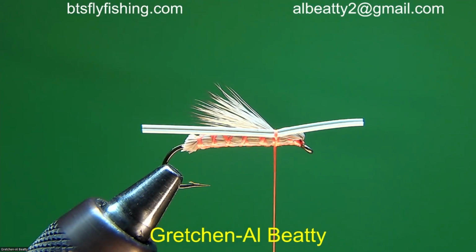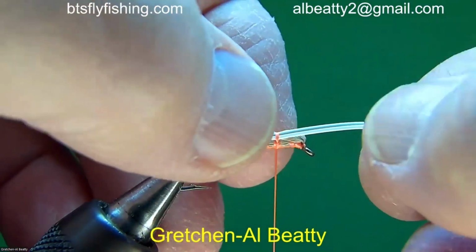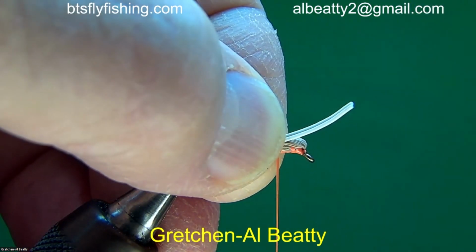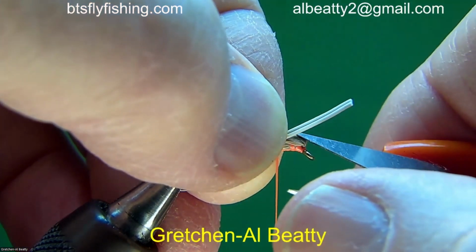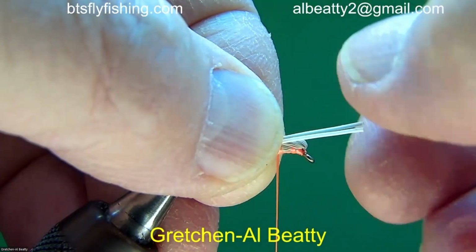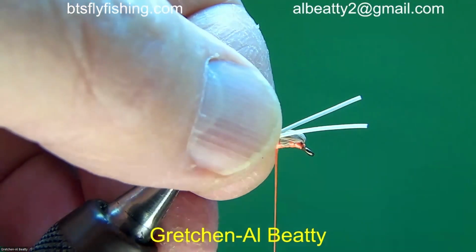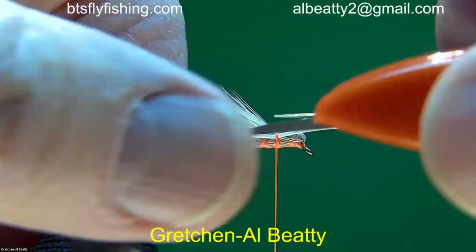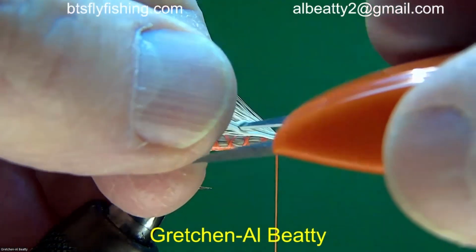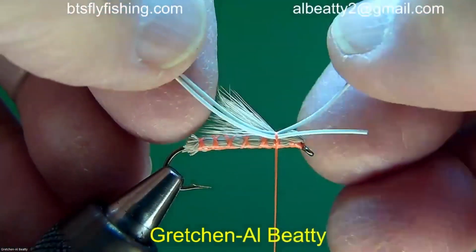And as they get older, when you do the trick that I'm going to show you now, which ain't going to work, when you do this and you give it a hard pull, stretch it and let it snap back, if it's new rubber legs, it will break apart. If they're kind of old and they're losing some of their spring, is what I call it, then they won't. And so this one didn't break apart, so I have to use the tip of my scissors to break it apart. But if it's new rubber legs, then no problem. It just breaks apart.